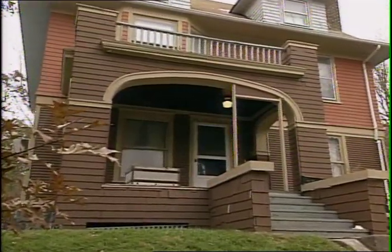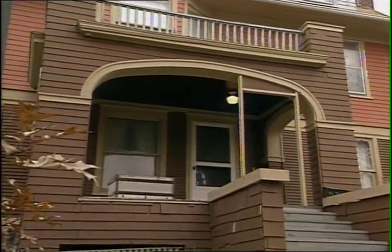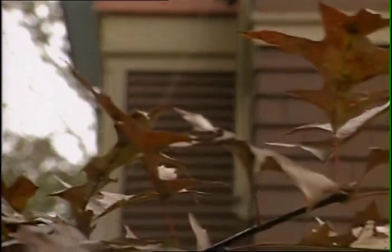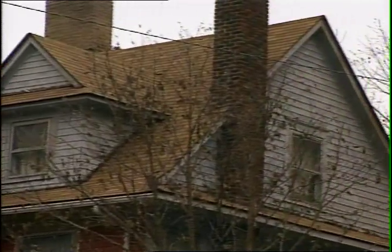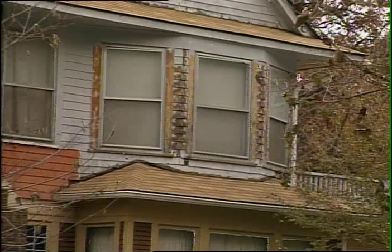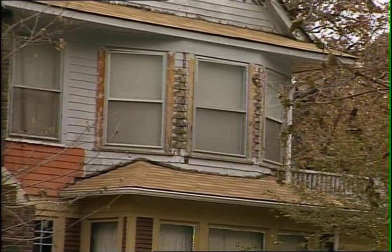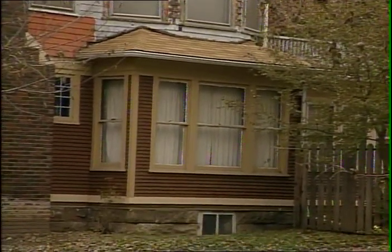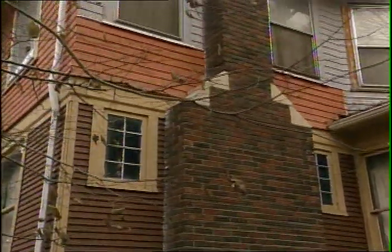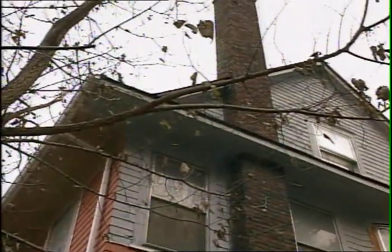Here's a porch — a very big part of any shingle house — a pretty good size with a railing at the top and an elliptical arch, which is a neat feature. Where the shingles meet on the second floor corner, they're mitered with no trim boards — a very big part of this style. Down below where the clapboard is there's a trim board, but not where the shingles are. There's a chimney, the gable end is all shingled with cedar shingles, and a little bay sticking out. The heyday of the shingle house was about 1880 to 1900, and a little bit beyond.